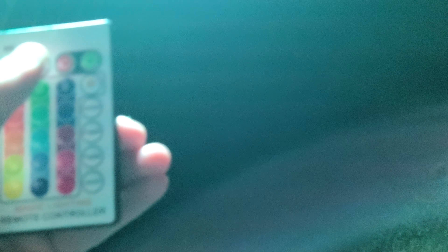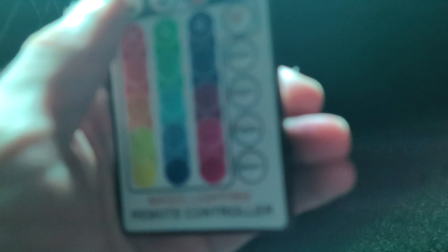If you change the brightness while in a mode, it usually doesn't do anything, but on the MK1 variant it actually changes the speed at which the mode runs. For the normal Magic Light remote that doesn't do that at all — it doesn't do anything while in a mode. But for the MK1 variant it does, which is actually pretty nice.